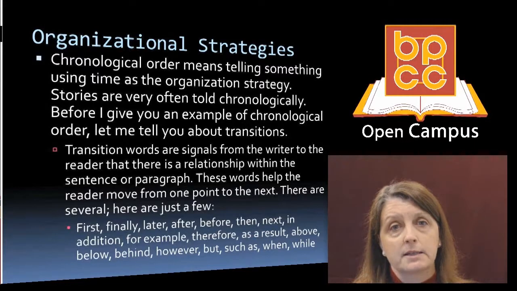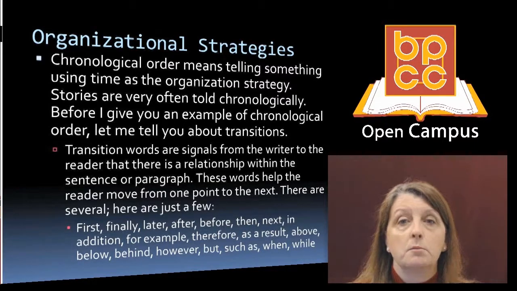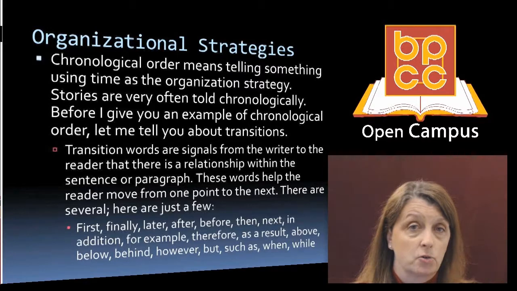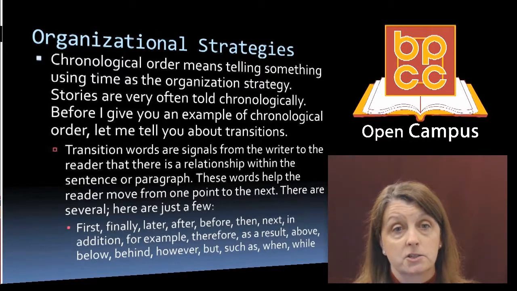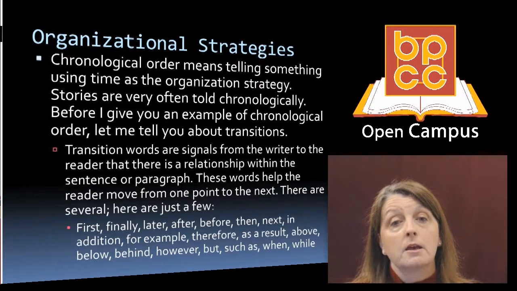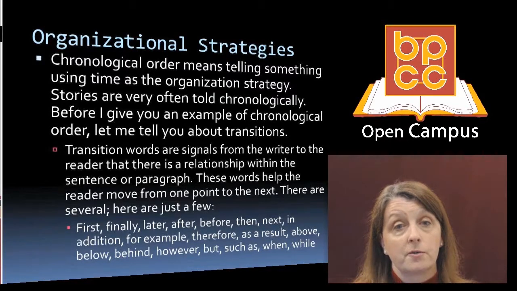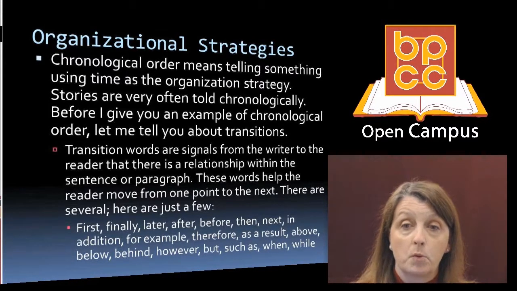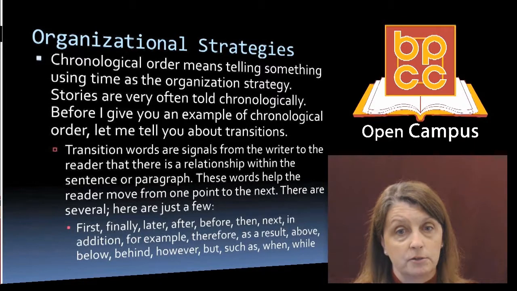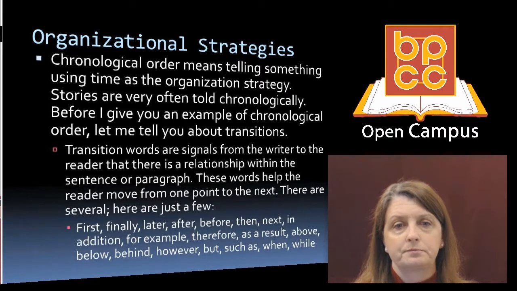Chronological order means telling something using time as the organizational strategy. Stories are very often told chronologically. Before I give you an example of chronological order, let me tell you about transitions. Transition words are signals from the writer to the reader that there is a relationship within the sentence or paragraph. These words help the reader move from one point to the next.